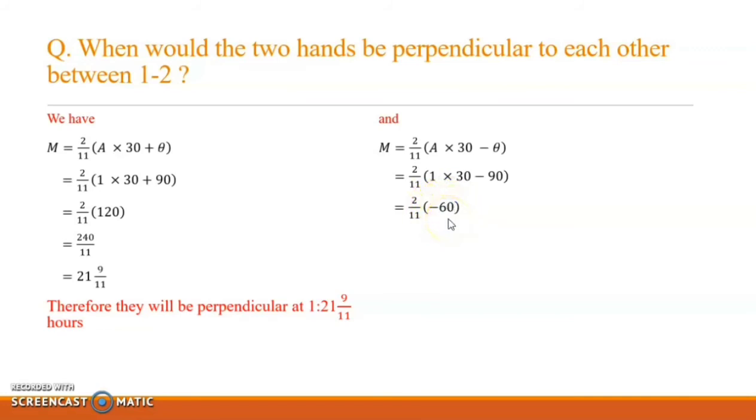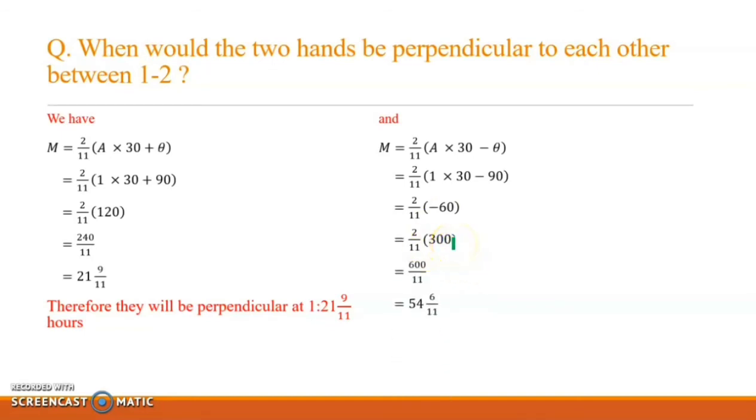That is 360 degrees. So what we have to do is, this is a very important step. You need to remember this. If you get a negative theta or negative value in the problem, then you have to just add that value to the total angle, that is 360 degrees. So if I add minus 60 to 360, then I get 300.